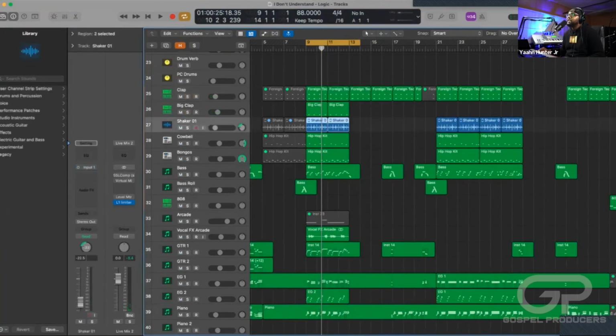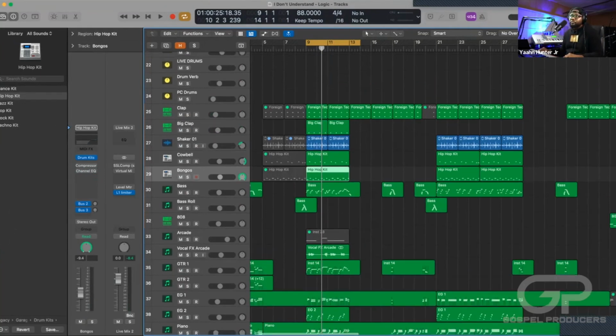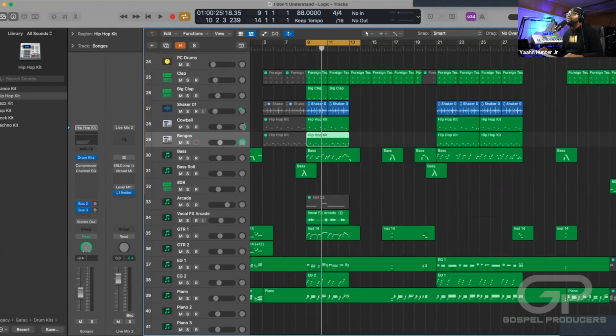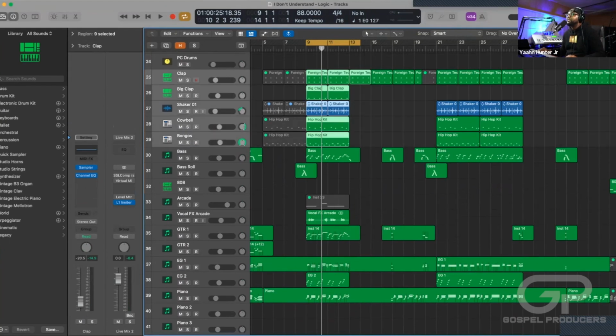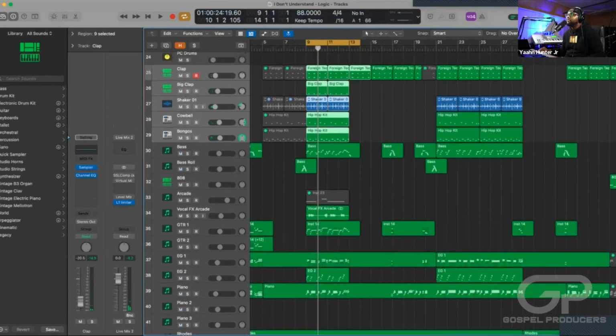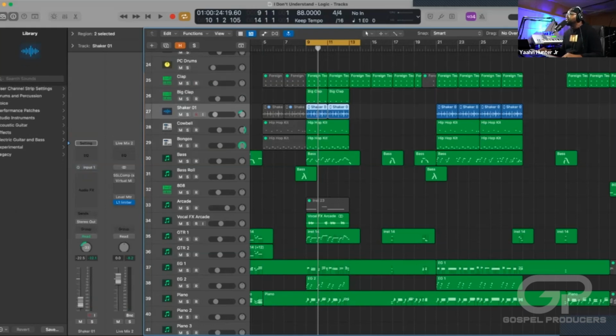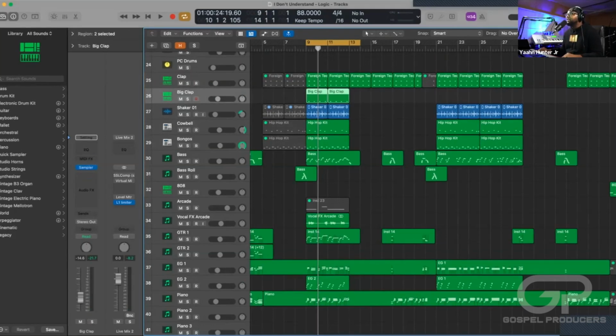We only have 1 shaker, a set of cowbells, and bongos, and that's it. That's all you need, especially for gospel. That's all you need for people to comprehend what's going on. A lot of people go wrong by having 30 tracks of just, all 30 tracks end up sounding like this. You don't need 30 tracks to sound like that. You just need better samples. And a better place to get samples is Splice. You can start there. Splice.com has some really good samples.